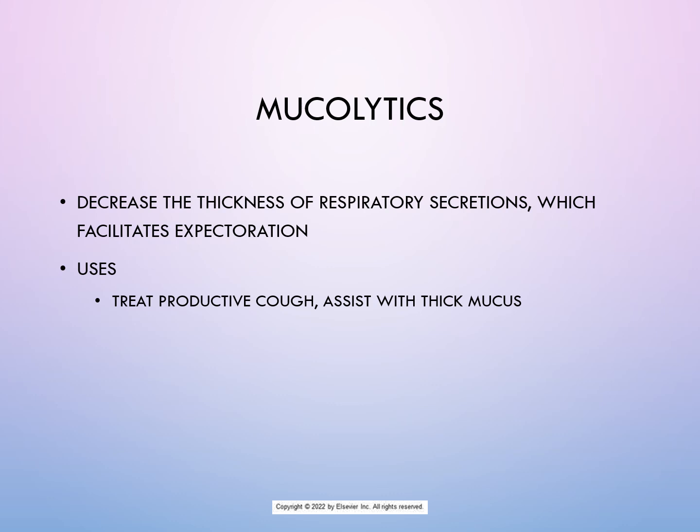GI upset is a common adverse reaction to mucolytics. Dizziness, headache, and rash can also occur. Ask the patient about a history of cough, the presence of other respiratory disease or allergy, and the use of other drugs that can cause drug interactions. Mucolytics are not to be used for a persistent cough without the advice of a healthcare provider. Chronic or persistent cough may be the result of a serious condition, and it shouldn't be ignored.